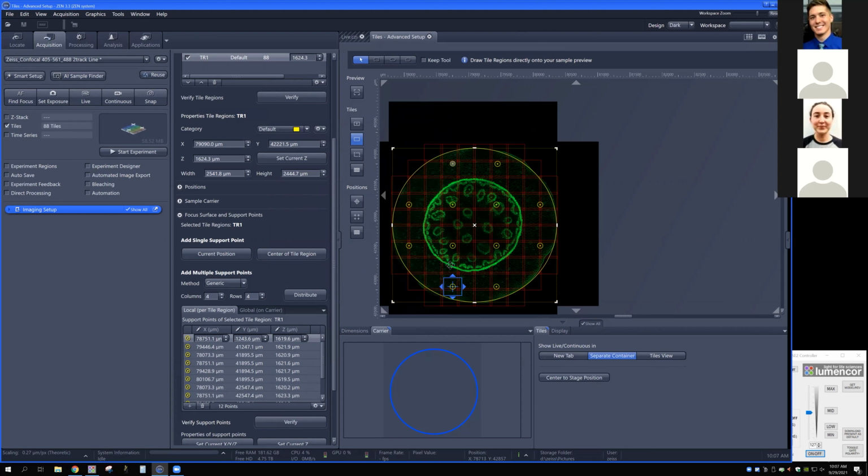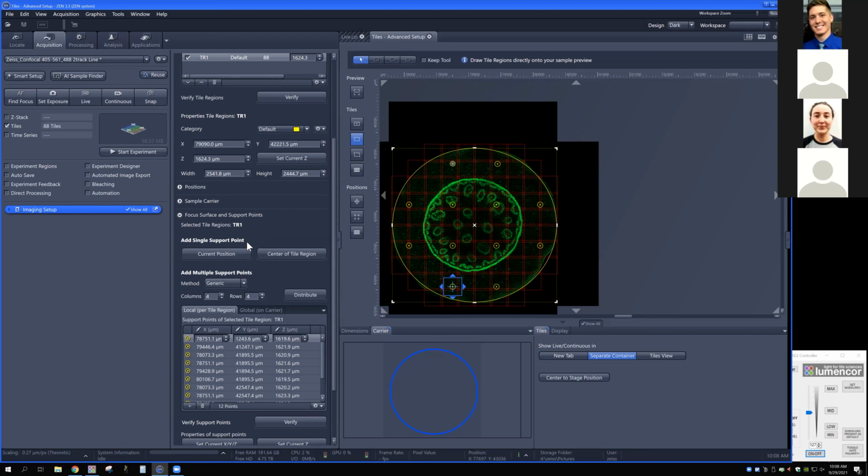So now that we've got that done, you can see that each one of these different support points has a slightly different Z position to it. And that is going to define the contours of our sample. Now you can imagine, if you think about a piece of crispy bacon from the side, this thing that is sort of a sine wave in shape, if all of these support points were right in the middle of the height of that, you wouldn't really be doing anything, right? You'd basically be creating support points that just find the middle of your sample. They don't find the highs and the lows.